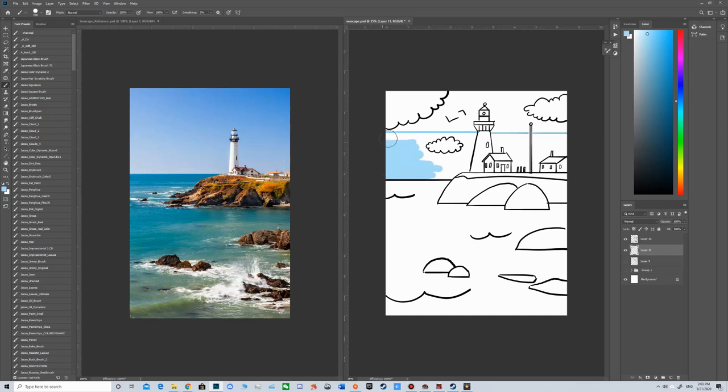So let's go ahead. Start kind of pushing these tones and color into the sky. And I'm trying to match it as closely as I can to the left. So if you look on the left, the sky gets lighter as it goes down. So for the top part, I want it to be a darker blue.